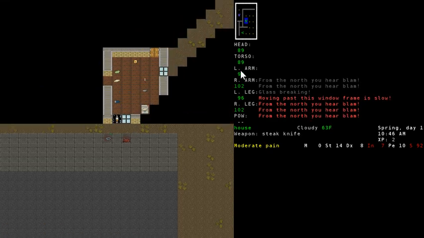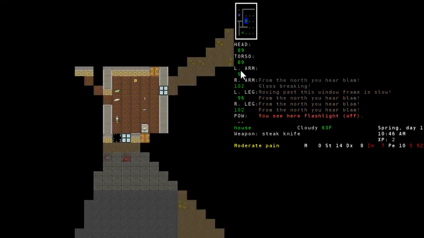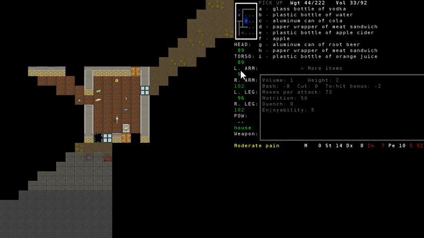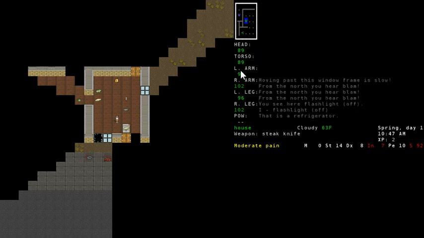I'm going to have to smash a window in here. Flashlight. I will take that, because we haven't got one. I forgot to pick the other one up from before. Meat, yep, we'll take meat. We'll take a meat sandwich and we'll take an apple. That'll do for now.